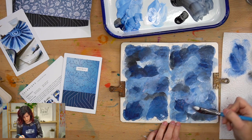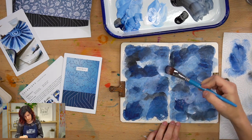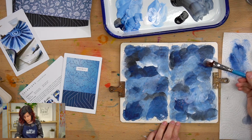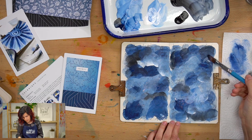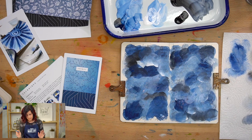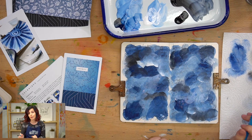I had a little white on my brush, so it kind of did that little thing, but I'm into that. Oh, that's like cool. Maybe we'll do it right there. Yeah, I'm gonna play around with texture, you can do that. Okay, that's looking good. I'll let that dry for a minute and then we'll move on to our next step.